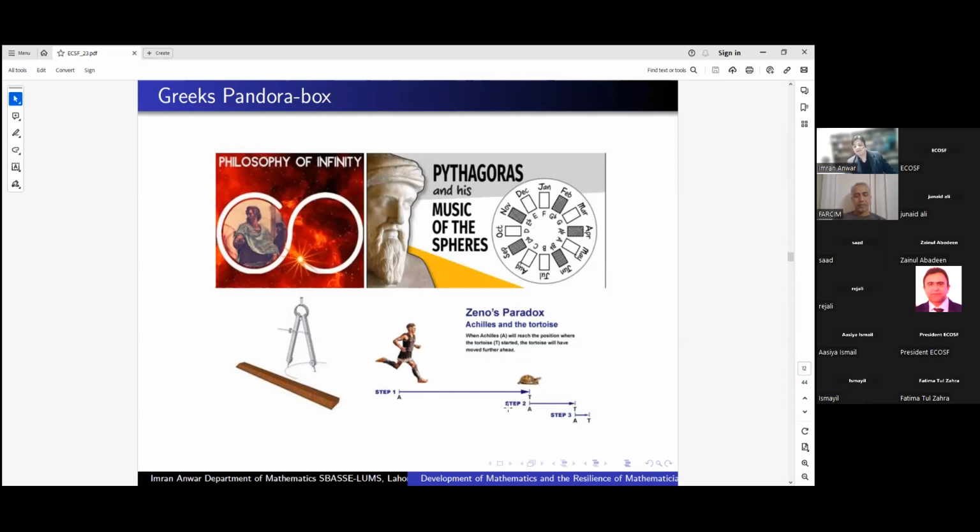Okay. So Achilles arrives here, but during the same time, the turtle will occupy a new position. Then Achilles runs to the new position of the turtle, step three. But during the time it takes, the turtle will take up a new position, and the process will keep on continuing. In this way, Achilles will never catch the turtle, because every time Achilles is targeting the position of the turtle, and in the time it takes, the turtle moves to a new one.